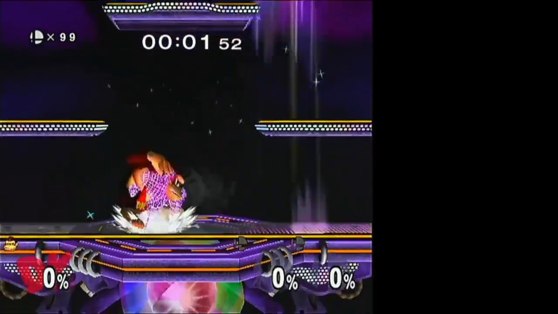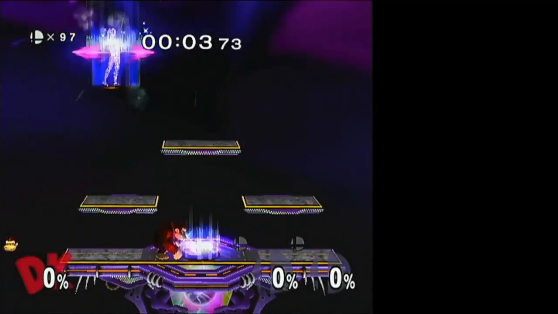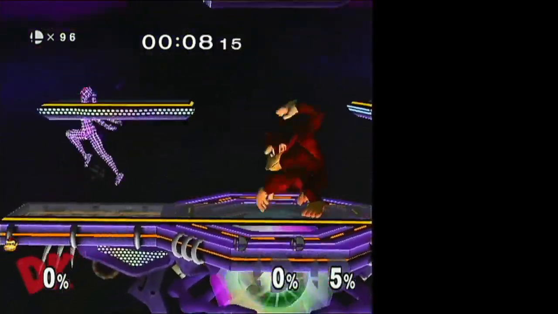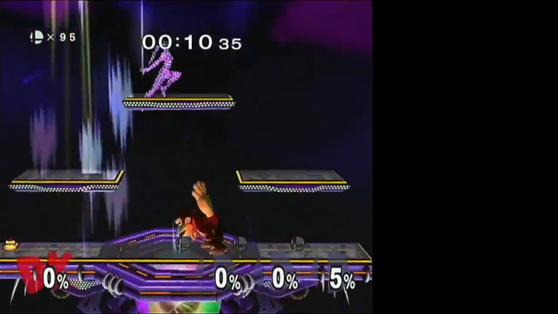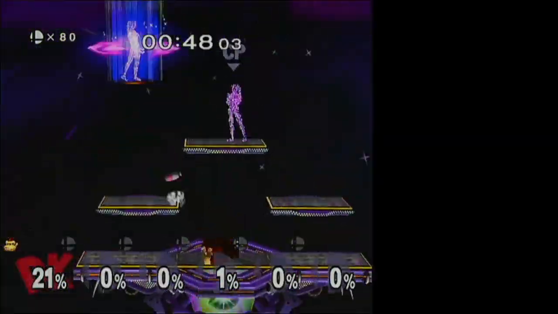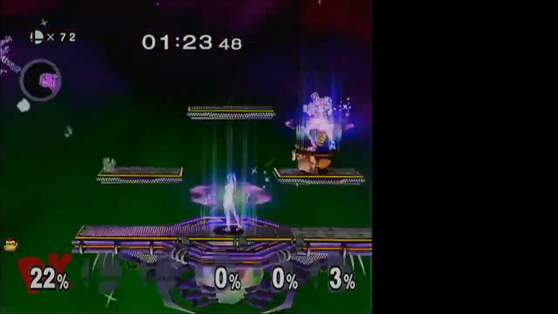So if you want to do 100-man melee, you beat Donkey Kong. And as I said before, the ground pound hit with Donkey Kong is the way to go. So let's just fast forward through all of this.